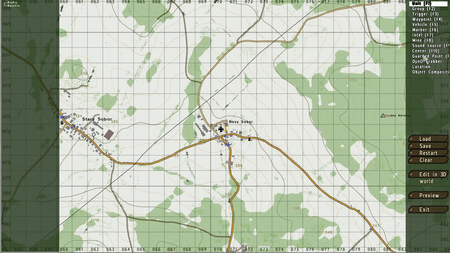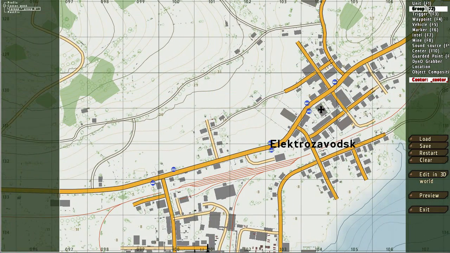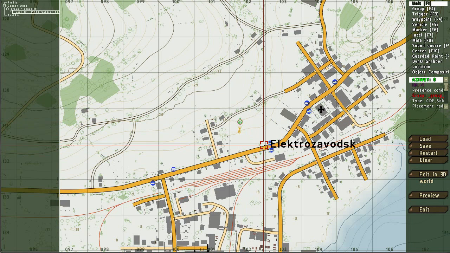From here, we're going to add a center and a group anywhere on the map and then navigate the map to the general area where we're going to want to put the new building. When we're in the general area, add a playable unit. We're going to need this unit so that we can actually save the map as well as preview what we put down. So now we're ready to place a building.